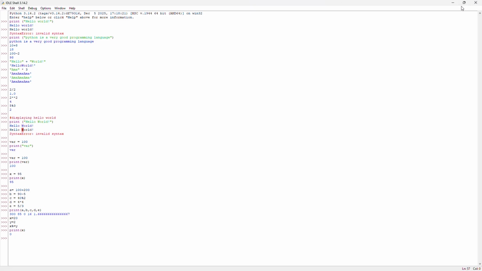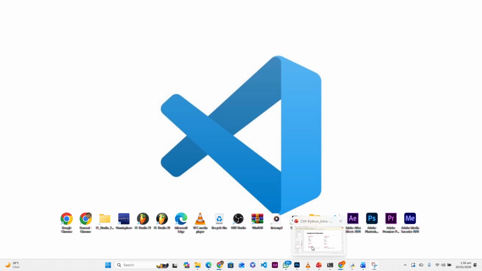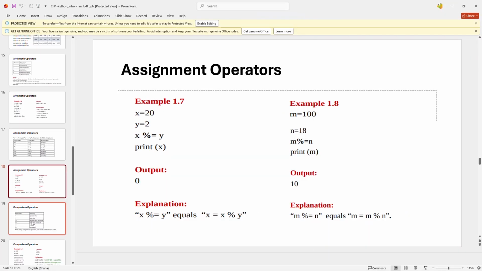So even if you have your Python IDLE, you can do all calculations with it. If you know the kind of codes to use, even for addition, you can just write it raw, like 10 plus 8, you had 13 over here, 18 over here. You can just use Python as a calculator on your monitor. Do you understand? Now, let's move on.